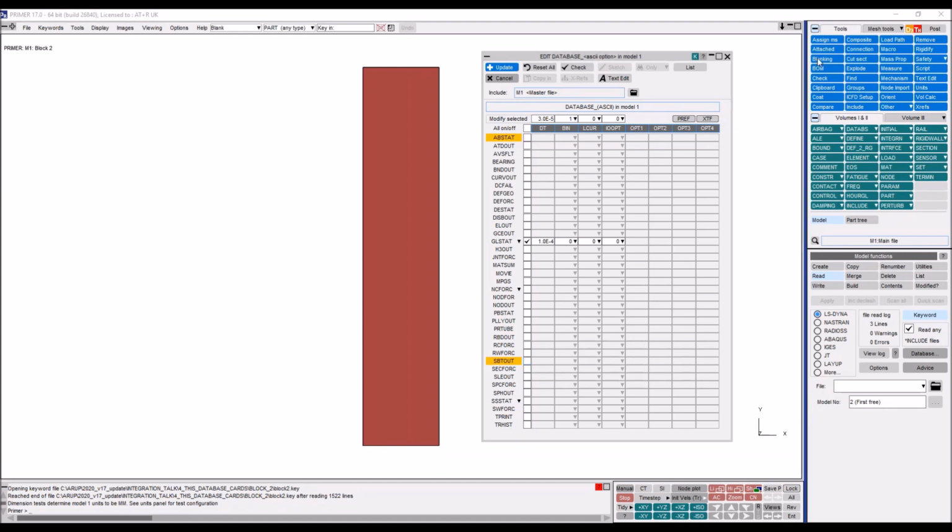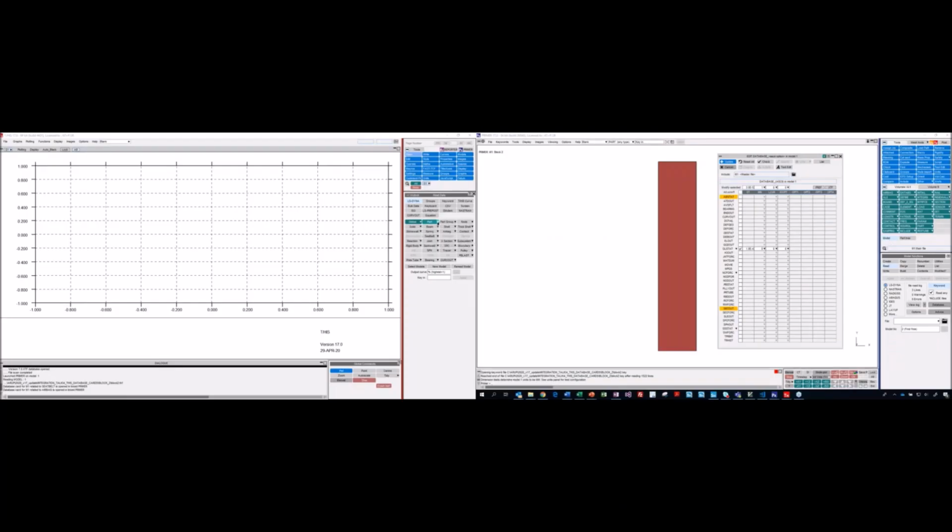Now, if I go back into THIS, for shell, let's say you want to obtain some shell output data. If I right-click there, edit in PRIMER, let's have a closer look at the right-hand screen here.